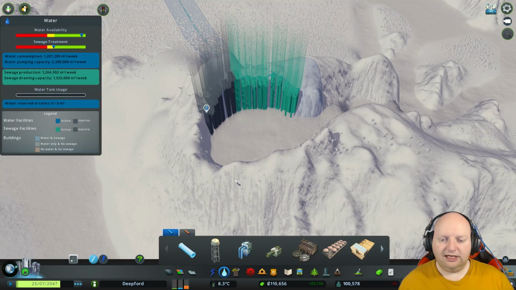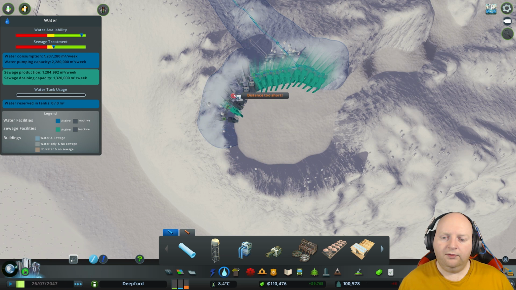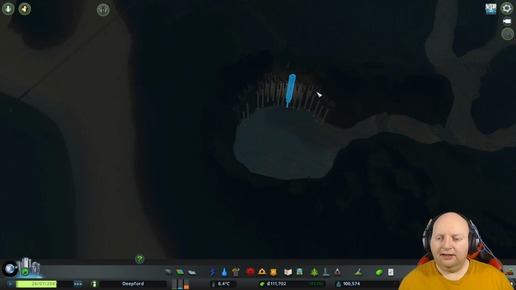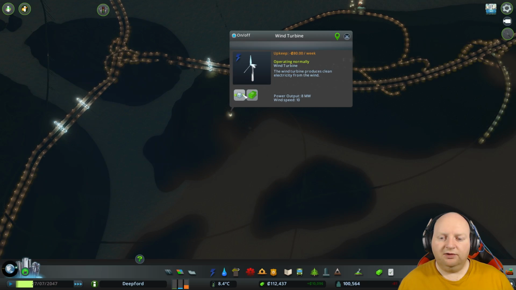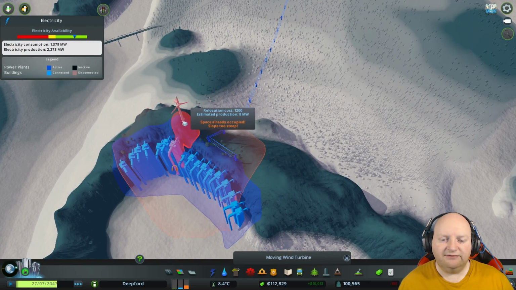There we go. Let's just get these guys piped in. Boom, boom, boom, boom, boom, boom. There we go. That should turn all of those on. There we go. And they're all pumping out. Excellent. Now, we have a wind turbine over here, which is now all lonely. So I want to bring this over here as well, because it makes absolutely perfect sense to have this on the mountaintop.